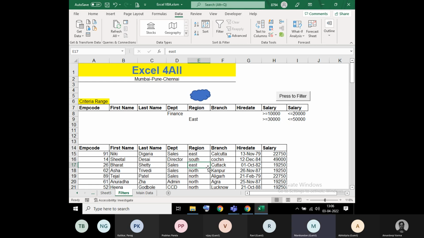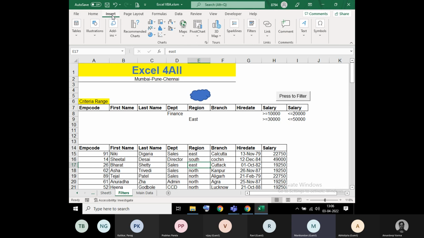Sir, why are we introducing the shape here?